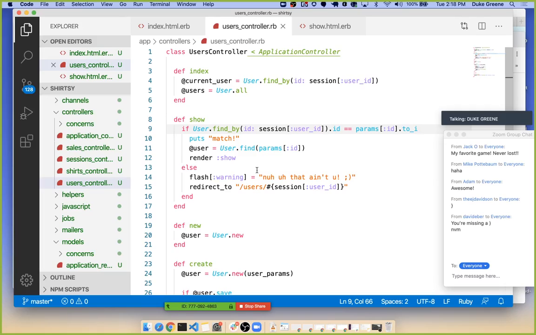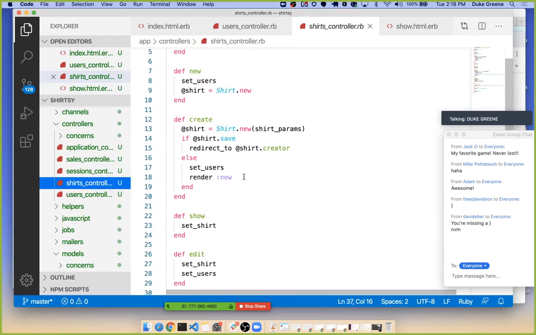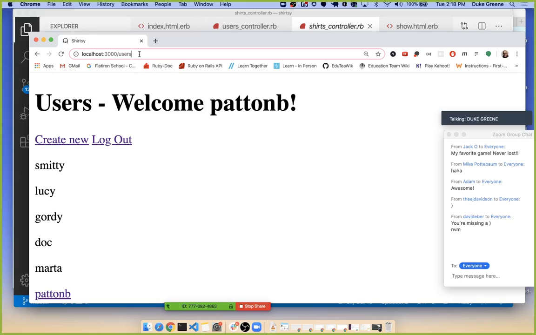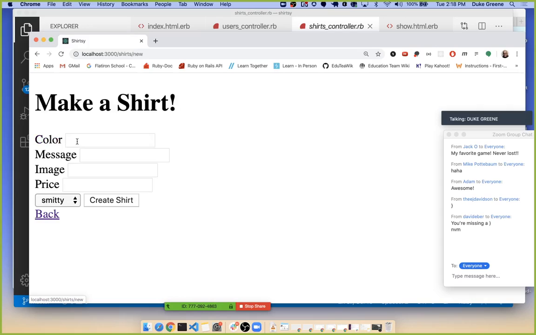One thing that I'd like to dig into, though, is the idea that I shouldn't be able to create a new shirt, right? We have this idea where a shirt could be created or updated. So I should be able to go to shirts, just to jog memory on this. We have these various shirts. We can go to create a shirt, color, message, image, or price, right? My issue is I'm not logged in as a user. I want to take away the user from this form. I want to start using the user that's currently logged in to refactor this. But that means that a user must be logged in or else this whole thing would break.